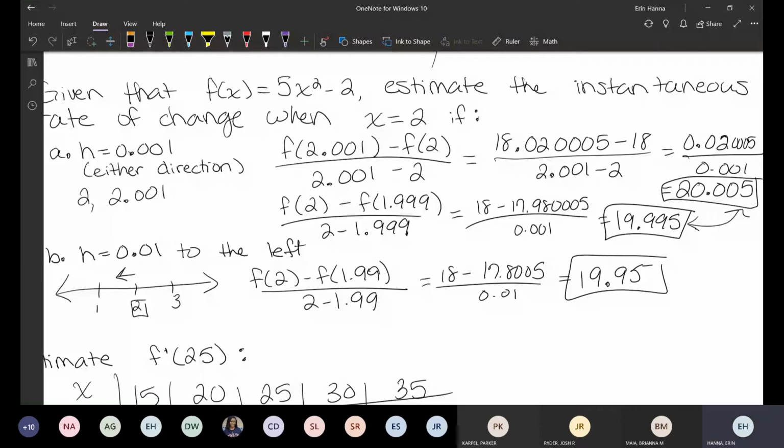Okay, so for B, where it says 17.8005, I think I remember in the video you said at least 4. So at least 4. If I take more, it's fine, but you should probably take at least 4 decimal places. There are some cases where it might not have 4 decimal places, like if it just came out to 17.5, then just take 17.5. For B, for this piece, yeah, I have 4 decimal places. Okay.